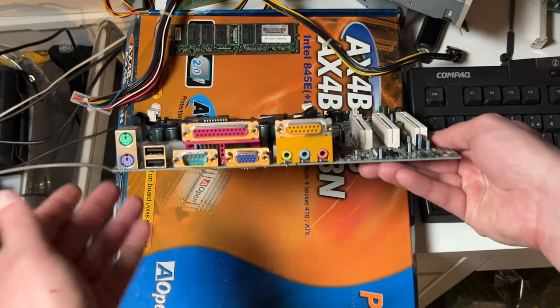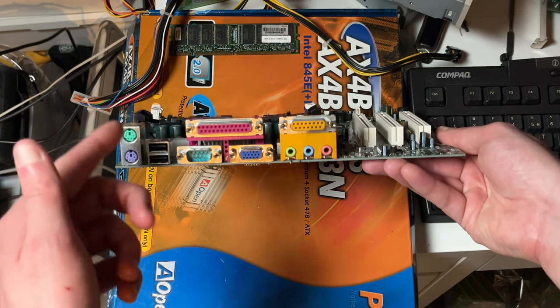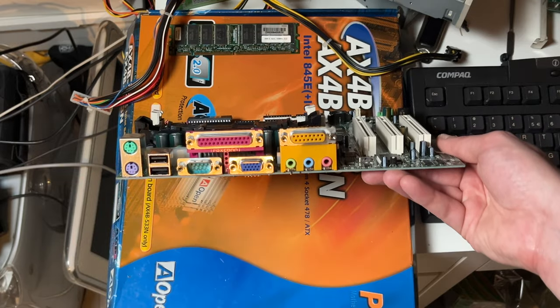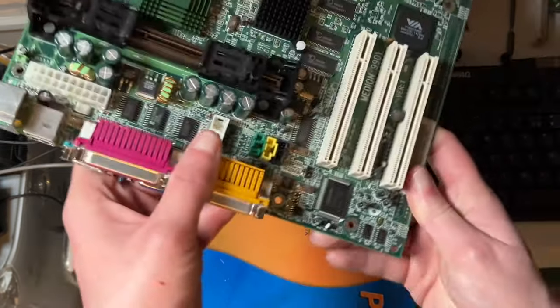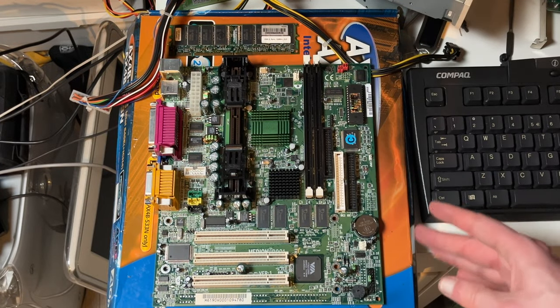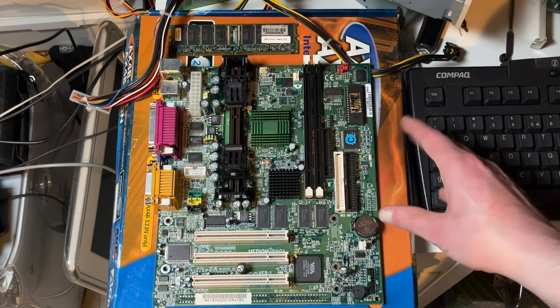In terms of I/O, we have color-coded connectors on the back: PS/2, USB, serial, VGA, parallel, game port, and the audio jacks. All nicely colored in, which is convenient. And yeah, that basically concludes the outside look and tour of this board.